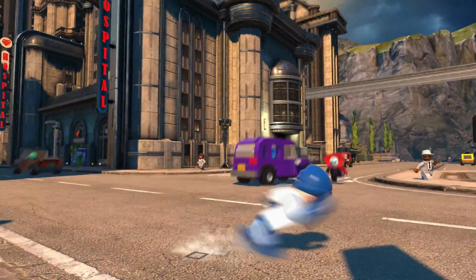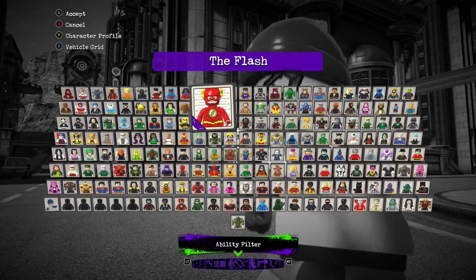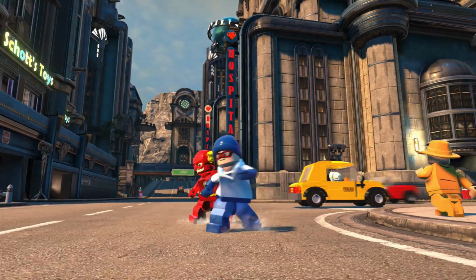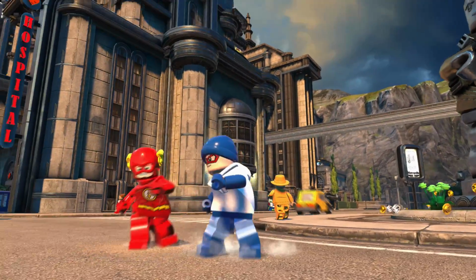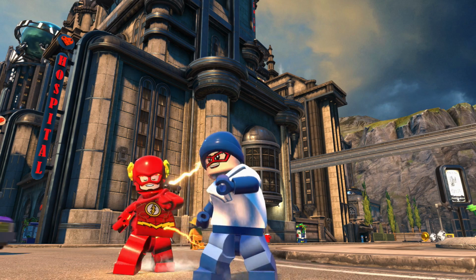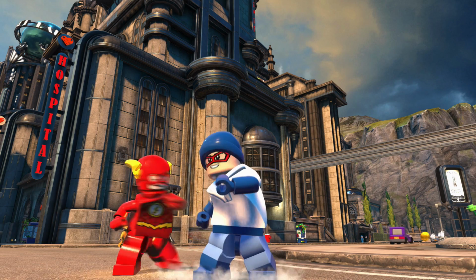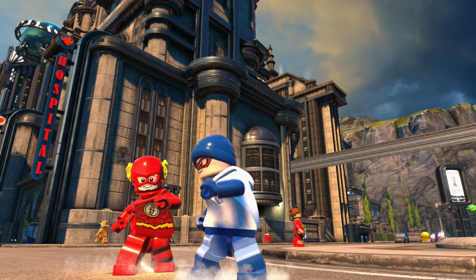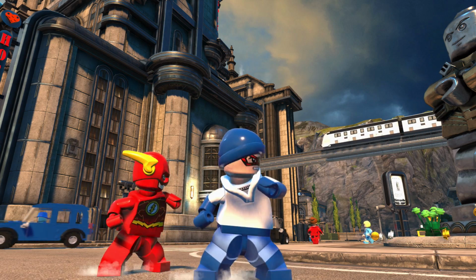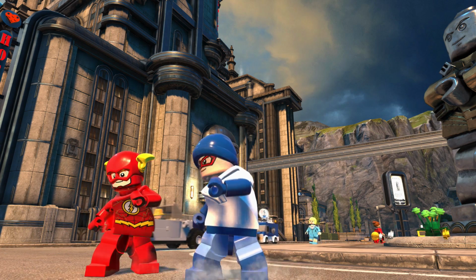I love it. You guys know that I'm really picky about my customs, and this one does frustrate me a little because I feel like the tools are there that we could have made this just a little bit more perfect. If only I could at least have had that kind of long dramatic collar that Deadman has and made it white and put it on Max Mercury here, I think it would have been absolute perfection. I didn't want to just give him a cape because I don't believe he's ever had a cape. Although if anybody would have a cape, somebody with that kind of collar, it would make a lot of sense.